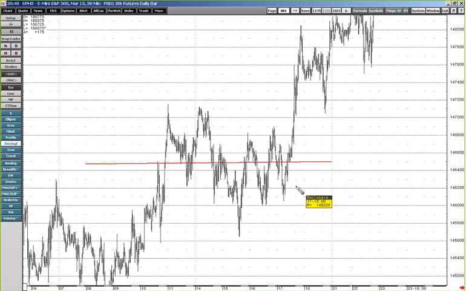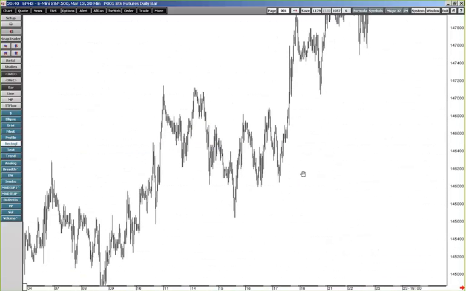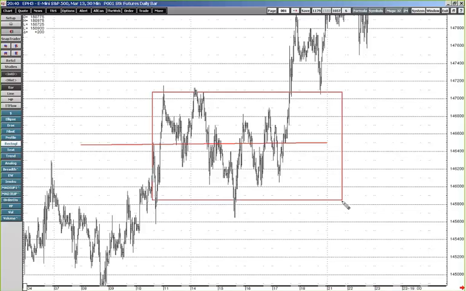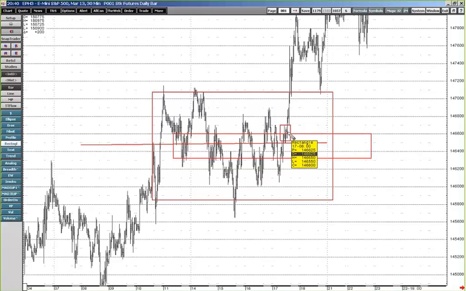This was a balance area. So here was a little balance area here. I don't know, again, let's see what time this was. Well, this was 6 o'clock in the morning. This was 7:30. So this was 8:30. So see, if you came in at 8 or 8:30, you had to make a decision. Am I going long or not? And I would not have had a problem going long, frankly, if I'd seen this.